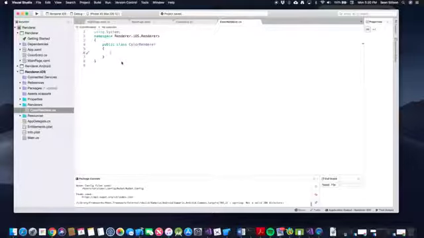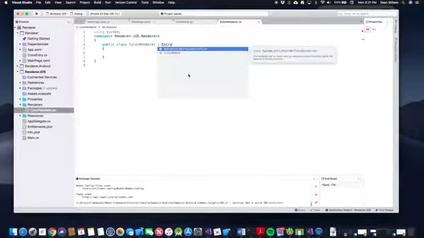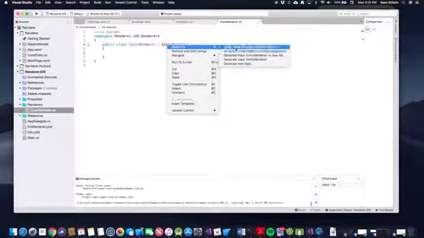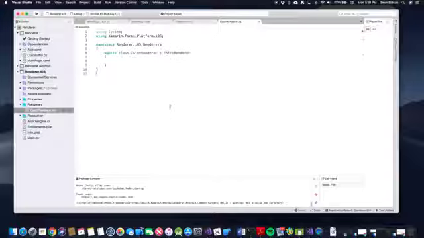All right, so now to get into the plumbing of this, we're going to derive this from the EntryRenderer. And of course, I have to add some usings. As you can see, once you include Xamarin.Forms.Platform.iOS, it picks up the EntryRenderer.